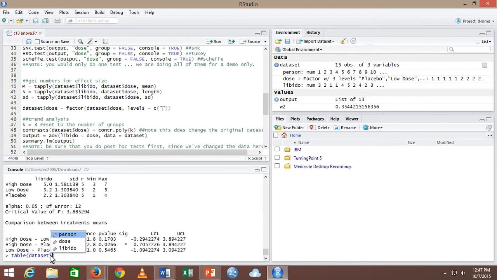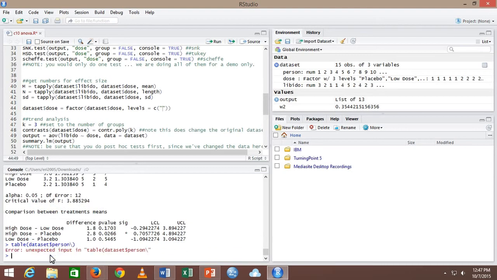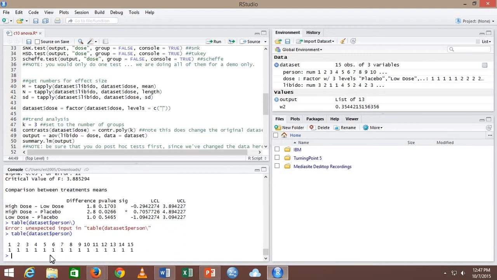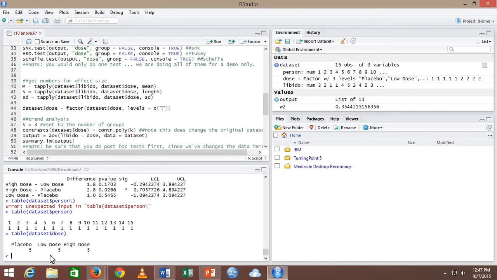So I'm going to do a table real quick. Oops, I'm going to type it wrong. Dear me, wrong column. Okay, so this is how they're labeled currently. So I need to make sure I use the exact way they're labeled or it will wipe them out, which we've all done at least once.